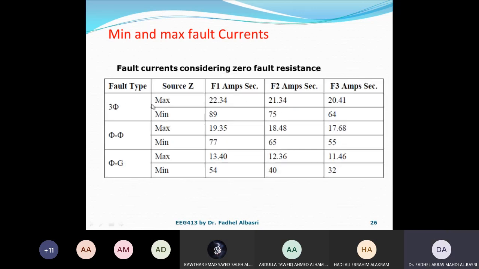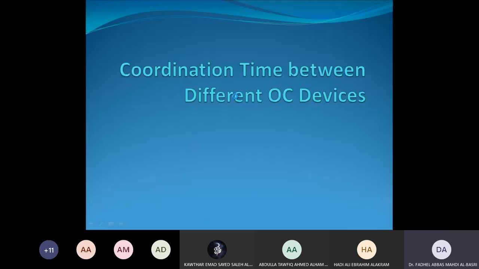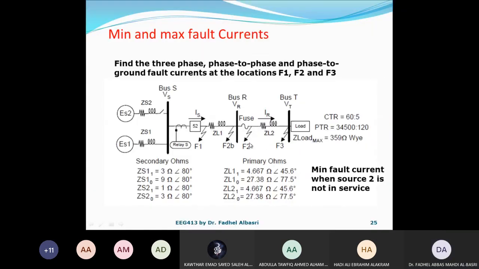For example, this shows a fault at F1, which is the same as a fault at this bus. When two sources are in service, we call this a strong system, because these sources act in parallel, so the equivalent source impedance of the two becomes small.